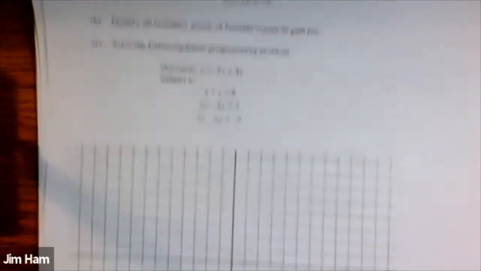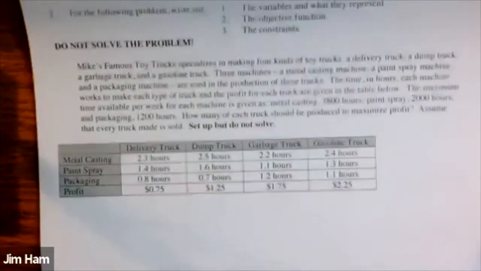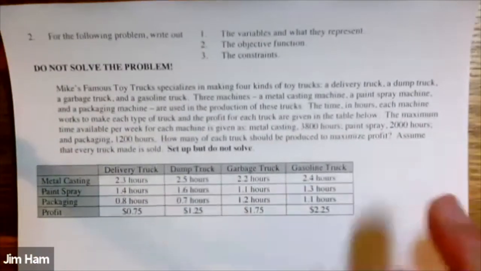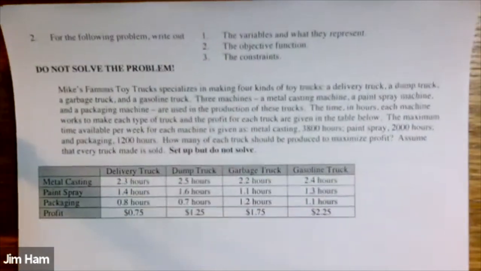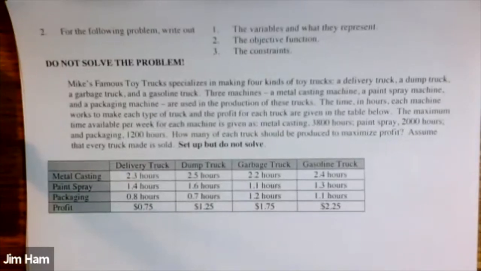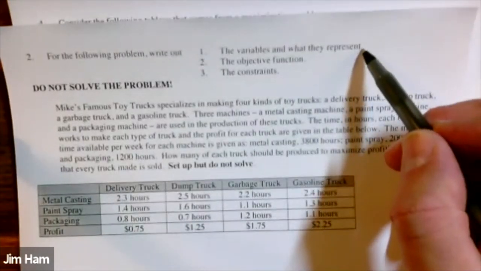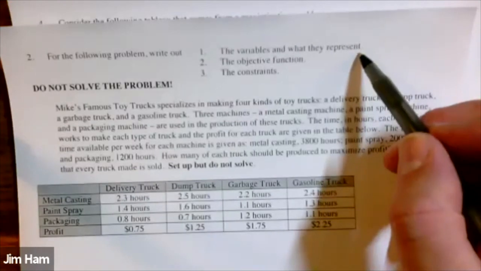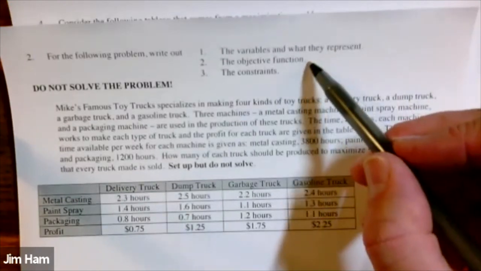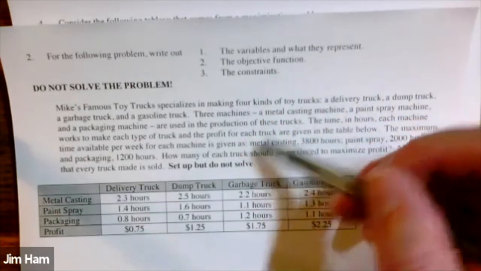So this is the one problem that you're going to see from chapter 5. Most of the other stuff is going to come from chapter 6. And as you can see on this particular sample exam, there was a heavy focus on word problems. So this one, what I'm asking for is to list all the variables and what they represent, the decision variables, x1 equals this, x2 equals this, x3 equals this. Write down the objective functions, and then write down all the inequalities, the constraints for each problem.